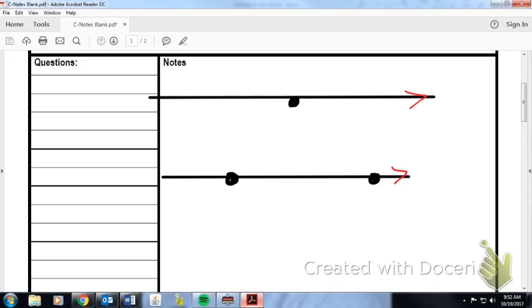Just so you guys know, these symbols right here mean parallel lines. You'll see them in the book. In the book, they're actually like little filled-in triangles that are red. So they kind of look like that. And that means that if lines have one little red arrow, they're parallel with any other one-red-arrow lines. If they have 2 red arrows, they're parallel with any 2-red-arrow lines. So there's only one line going through there. So those are parallel lines.